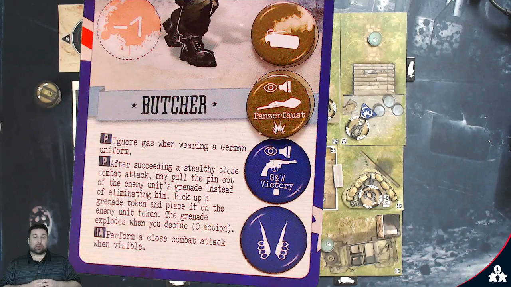And in addition to that, we can make close combat attacks when visible. Normally, you can't sneak up to people and like knife them, right? Unless they know you're there. But he's got a special ability where we can do that regardless if he's visible or stealth.